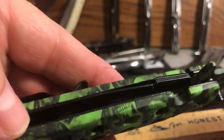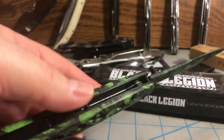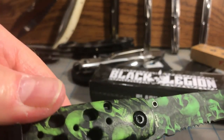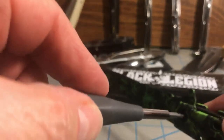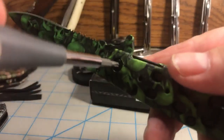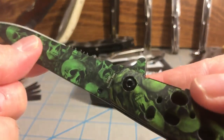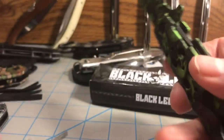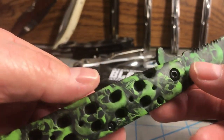It's got a pretty good lock on it. It's a liner lock, but it's got a nice ribbing here, so you can push easy and close it up. And it closes pretty well, and it pops open fast enough. It's really fast, and the blade is relatively tight. You can adjust it for speed using your torque wrench. Yeah, you would just slip it into this hole here and tighten or loosen it. I will warn you though that if you're loosening it or tightening it up, the blade is probably going to get too tight and will not flip out right. If you loosen it too much, you're going to get substantial blade wobble. But you can adjust it, which is good.